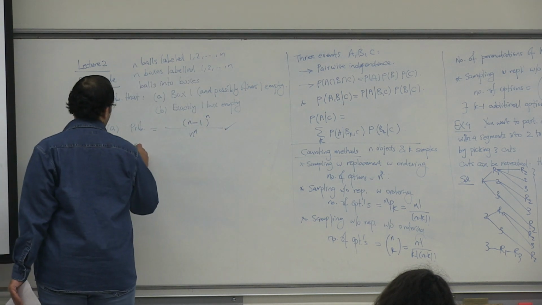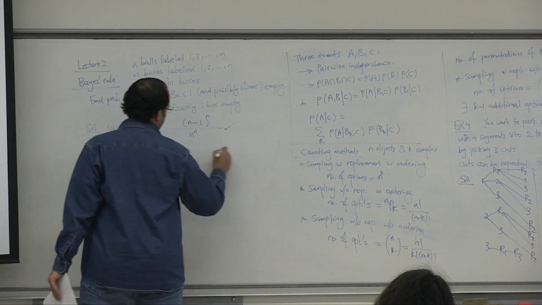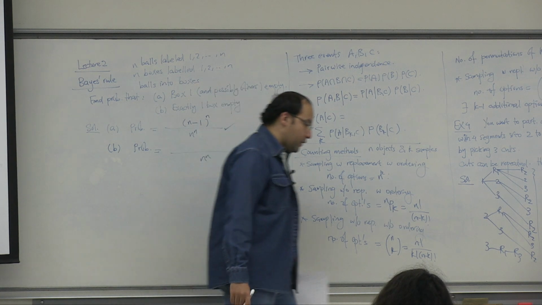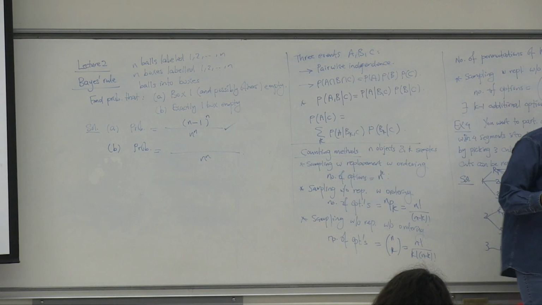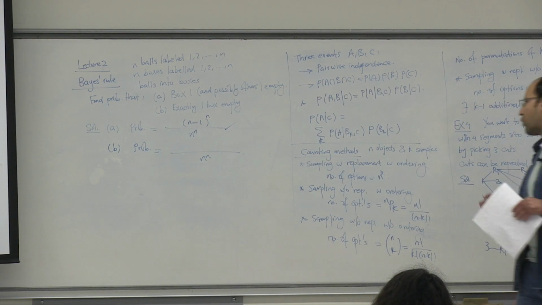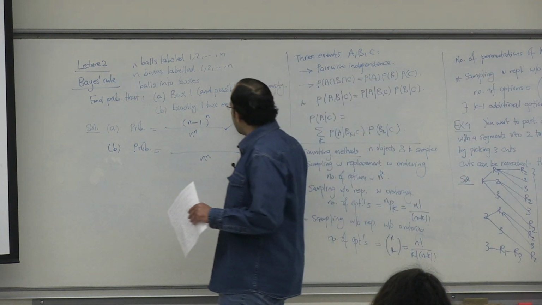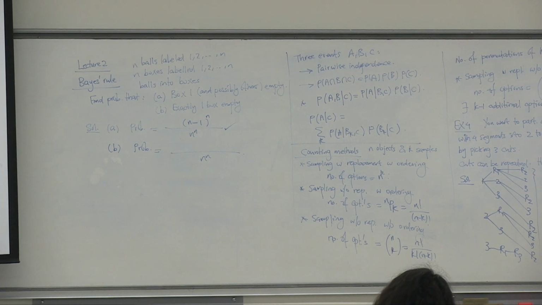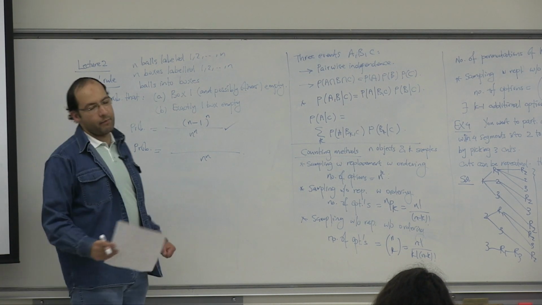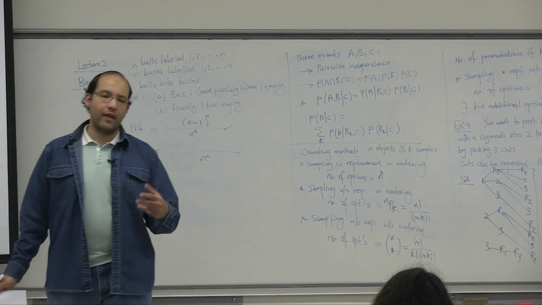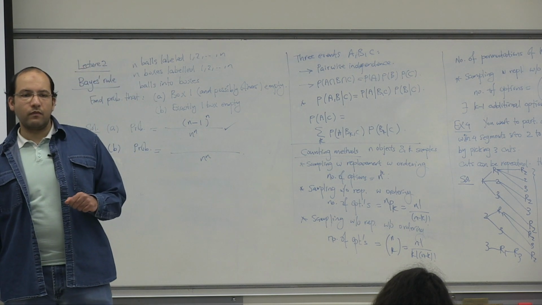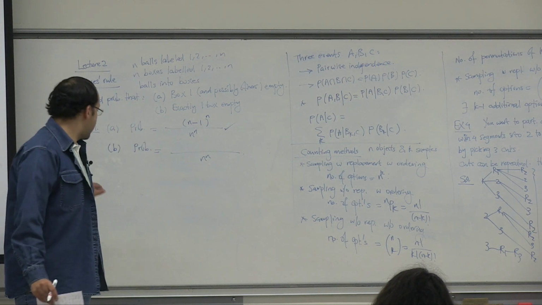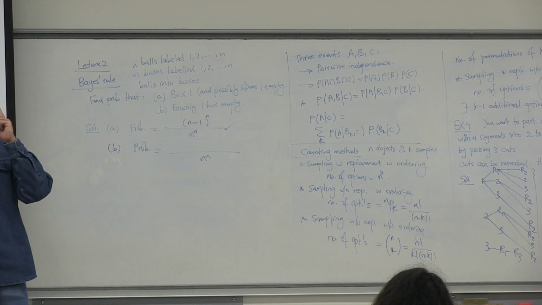How about B? The denominator does not change. But before putting some combinatorial terms in the numerator, let's decompose this thing into a series of events. You want exactly one box being empty. For that to happen, what are the events you need to have? Hint, there are 4 of them. What are these 4? You want one of them to be empty. Exactly one.